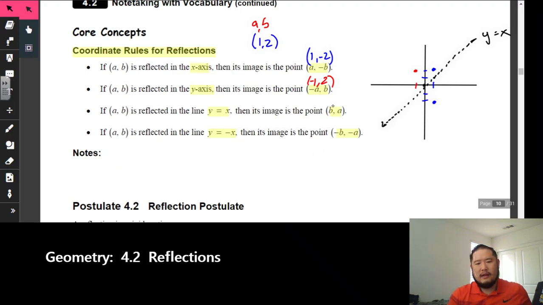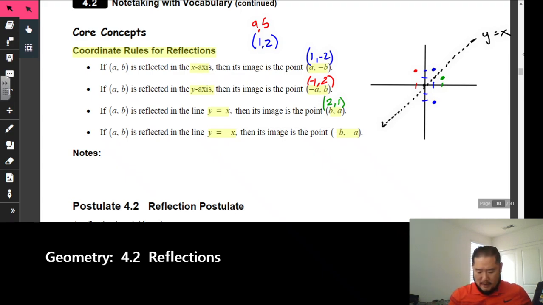They're saying that, look, all of a sudden it's b comma a. So what we're doing is we're switching what x and y was, or a and b in this instance, and this is now going to be 2, comma 1. All right, so 1, 2, comma 1. There you have it. There is your y is equal to x reflection, and it's across this line.